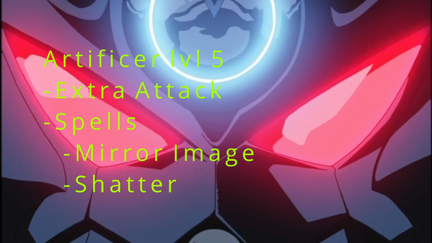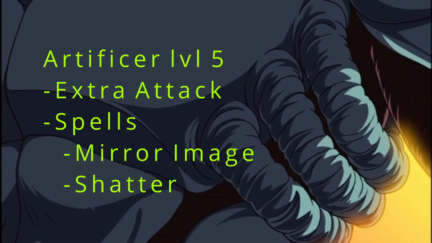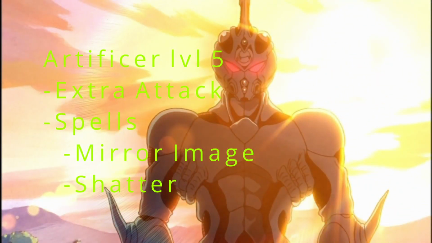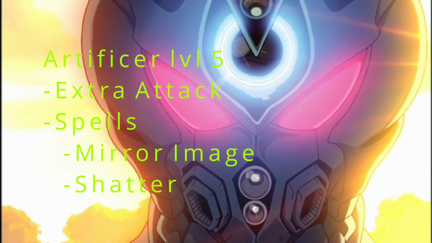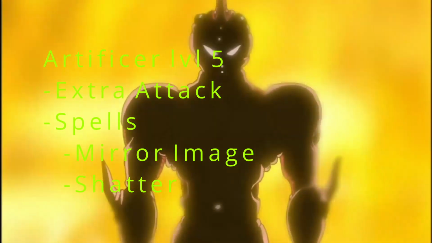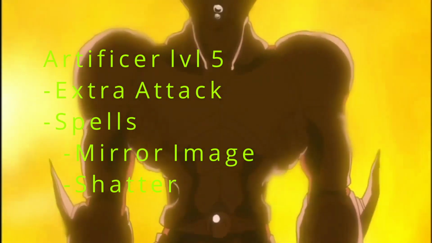Mirror Image creates 3 illusionary duplicates that may intercept attacks meant for you. Each time a creature targets you, roll a d20 to determine if the duplicate takes the hit instead. This, unfortunately, can be bypassed if a creature has Blind Sight, True Sight, or any other ability that operates as such. Shatter brings your sound attacks up to another level and gives you your Sonic Buster.